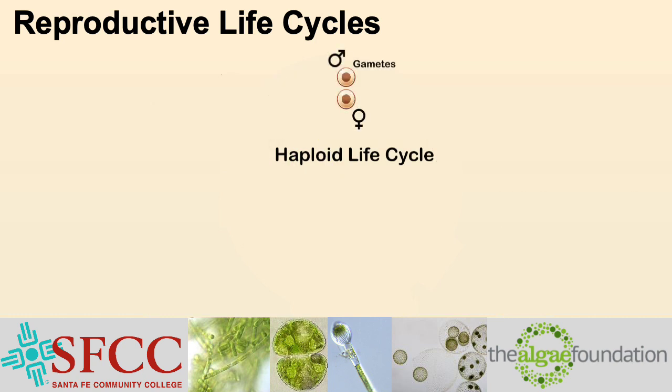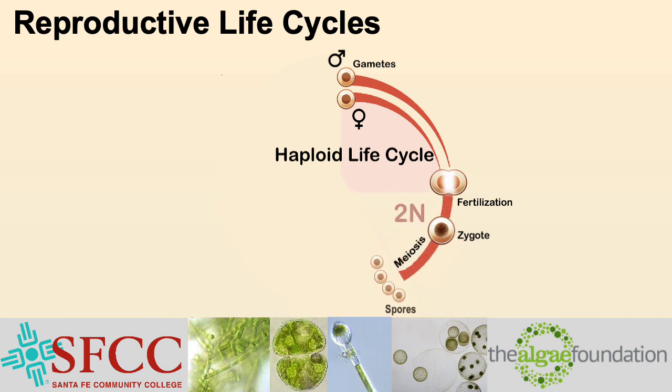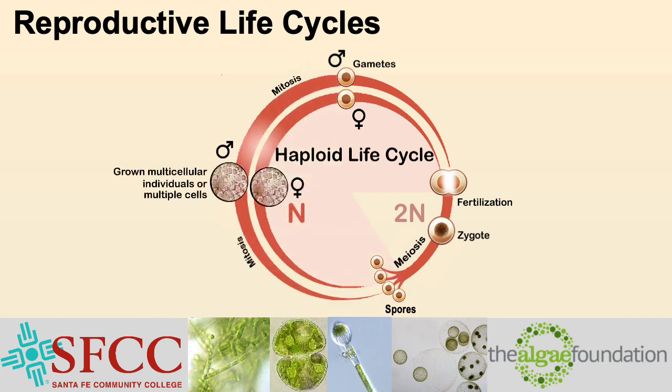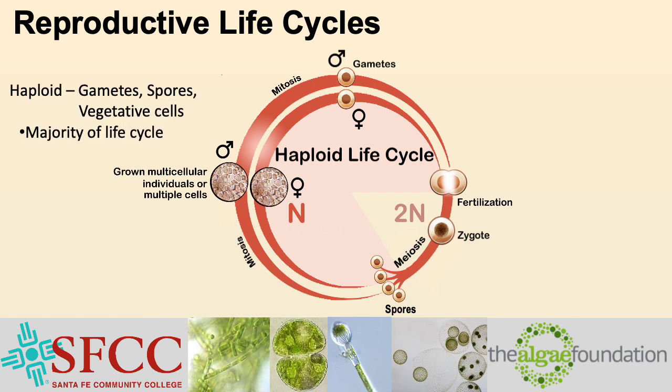In the haploid life cycle, when the gametes fuse to create a zygote, the zygote does not undergo mitosis. It undergoes meiosis to create haploid spores. After germination, these spores grow into mature individuals by mitosis. These mature individuals are haploid, but either male or female organisms. These haploid individuals will create gametes by mitosis. In the haploid life cycle, gametes are not created by meiosis, but by mitosis of the haploid parent cells. Organisms with this type of life cycle will spend the majority of the life cycle as haploids and only a very short time as diploids.